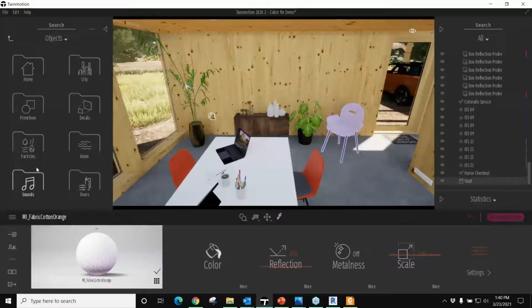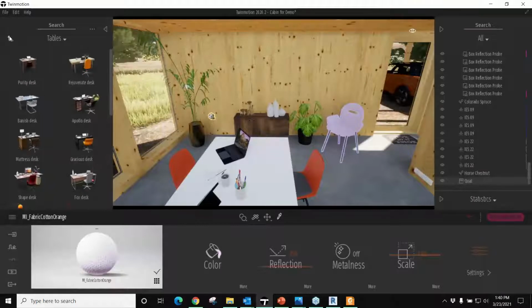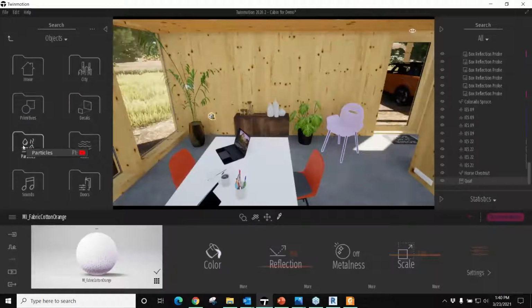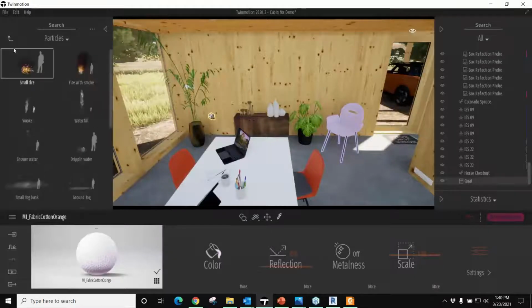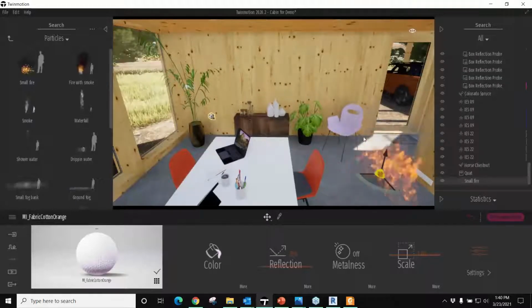Let's just point out a couple of other things here. We have all of those different static objects like office chairs, tables, desks that we can bring in. There are also some pretty cool things called particle systems. If you wanted to show smoke or fire or water, these little particle systems we can set up. I probably wouldn't want to do this inside of a house, but maybe setting up a bonfire or something.